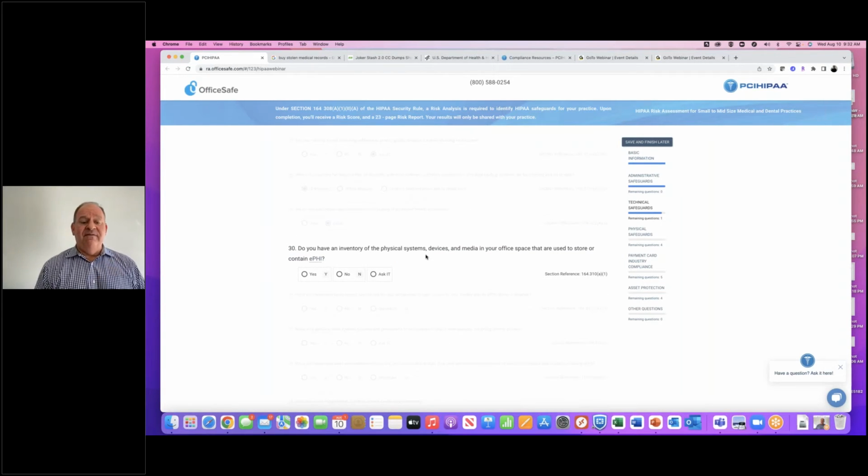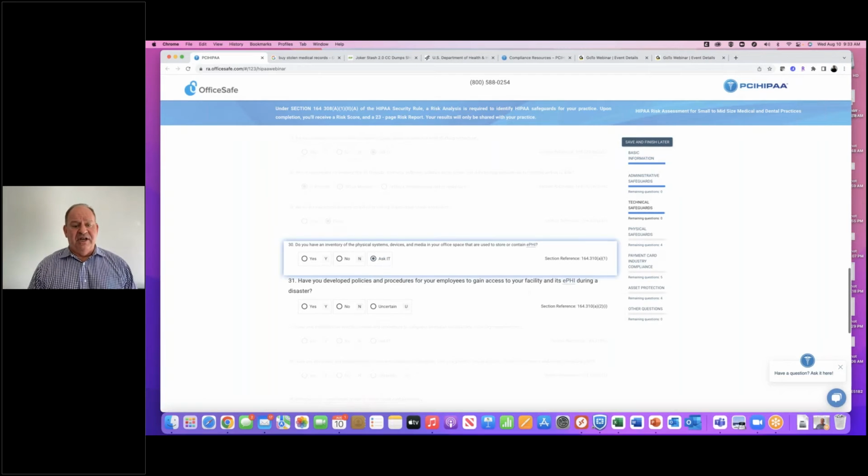And have you taken an inventory of where all your protected health information is within all those electronic devices? Do you know where it all resides? Because sometimes it starts going on iPads and then it's on phones and then it's on this person's server and that person's server. And you don't have that control of who may have access to your protected health information.